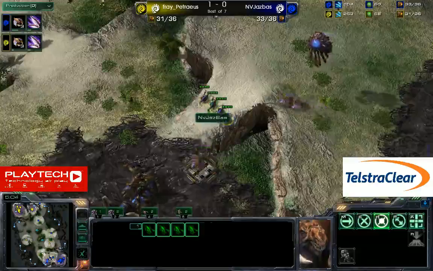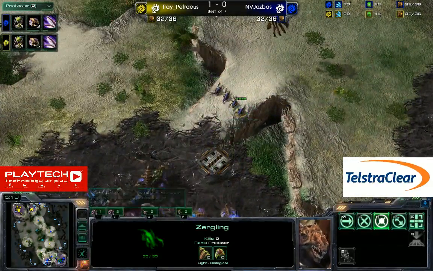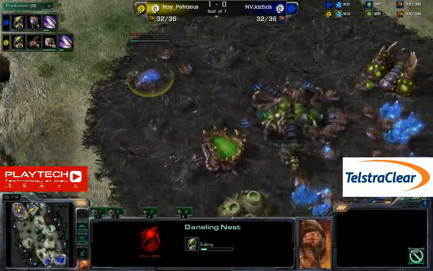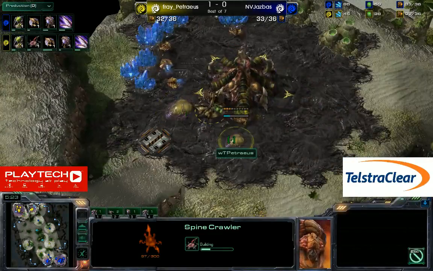Just interesting to see Jazbas protecting his main, making sure that there is no sneaky shenanigans going on, and he won't allow any of Petraeus' units to get inside. As we can see, though, a Baneling Nest is going to go off from both players, and that's actually at around about the same sort of time.